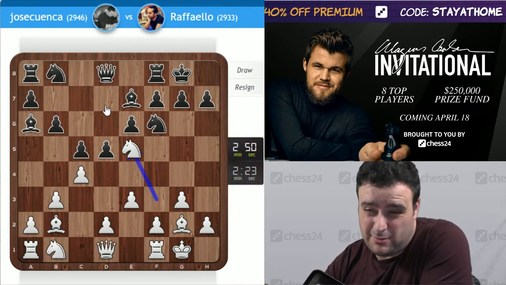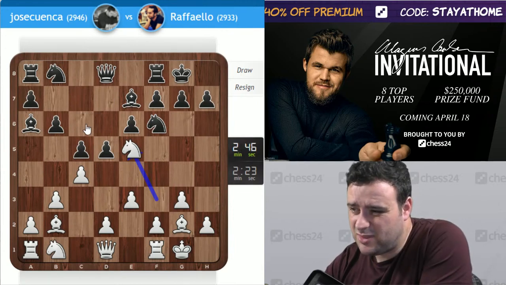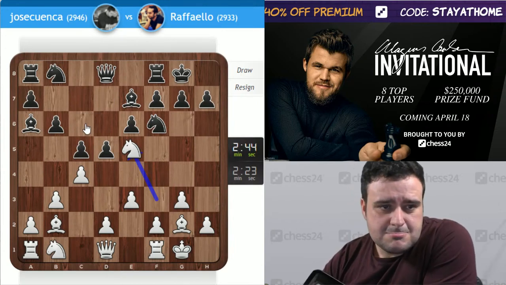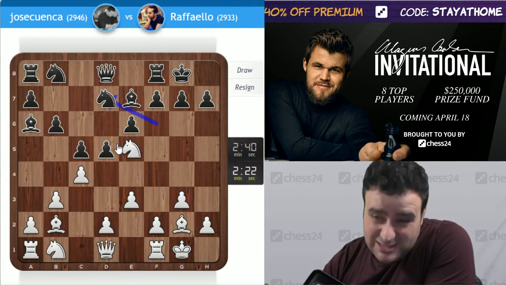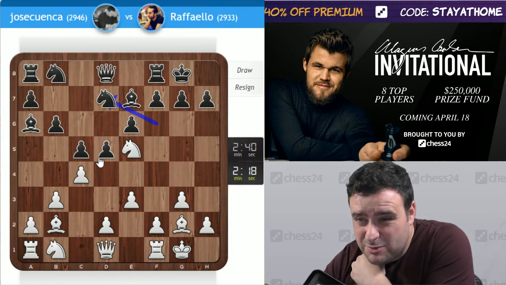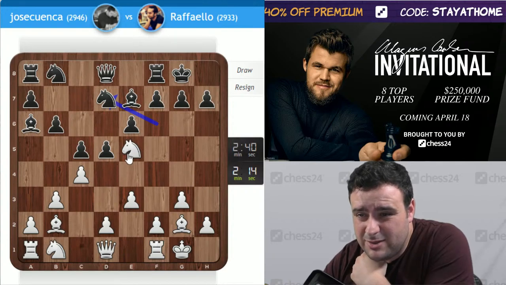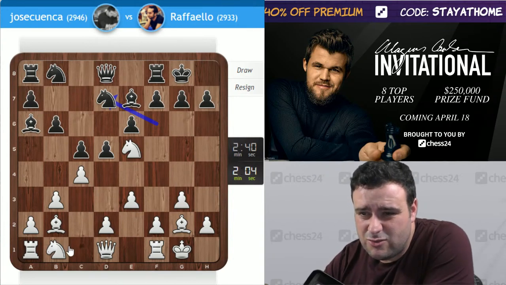Knight fd7 probably is the best move here for black, because if knight d7, then knight c6. Knight e5, knight fd7. This was a good move. And here I was thinking about going crazy, which probably is not a very good idea, but I really wanted to go crazy here. Maybe it's just a terrible decision. I don't know, guys. What do you think? Should I go crazy or not?